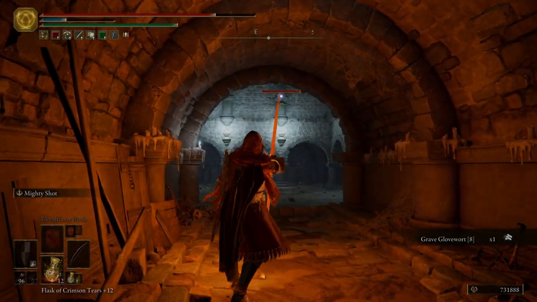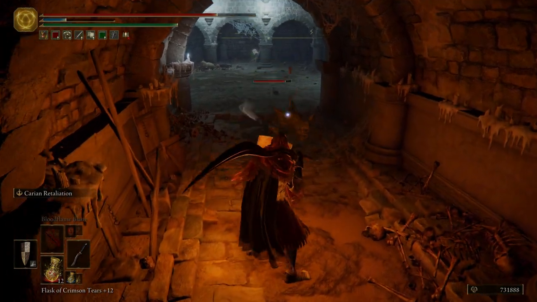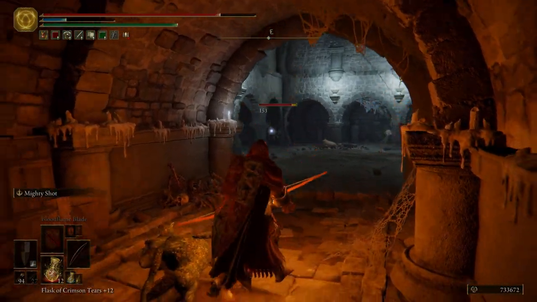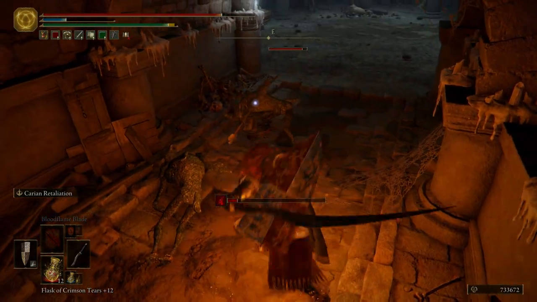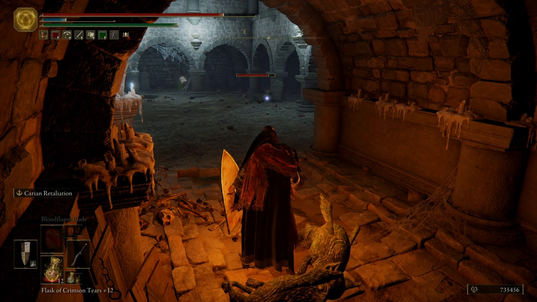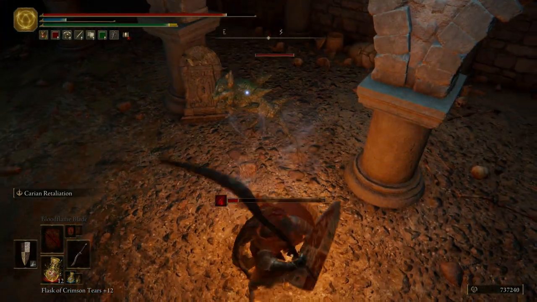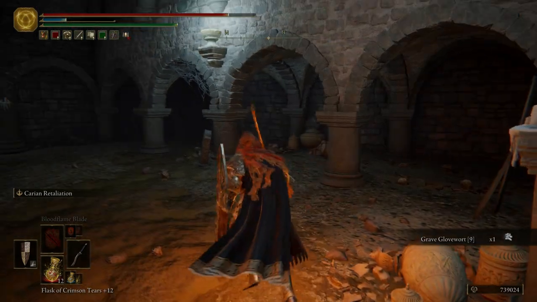Right here, we're going to use our bow to lure out these imps. There's five in all. Or four, not five. I apologize. But you don't want to be fighting four imps at the same time. Another one over here. One more right here. And then lastly, right here, is the last one. All of that for a Grave Glovewort 9.